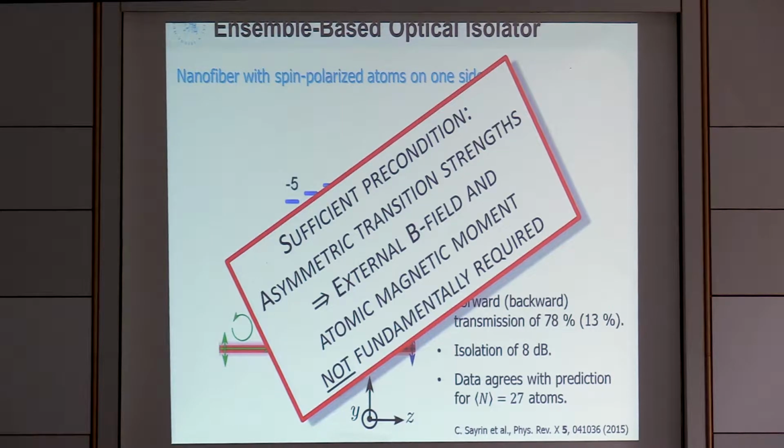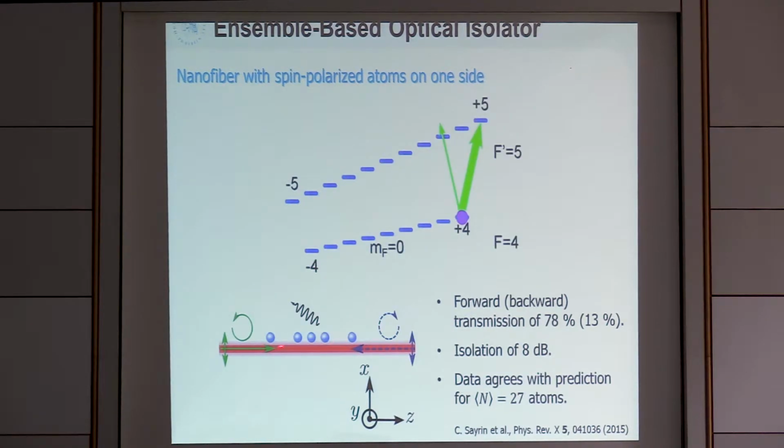Now, I would also like to stress that while this optical isolator is based on a quantum optical effect, it is not a quantum device in the sense that it will not be possible to operate this isolator in a quantum superposition of passing light from left to right and passing light from right to left, okay? Why? Because the whole thing is based on the interaction of an ensemble of atoms which is in this stretch state. And if I now wanted a quantum superposition of the isolator passing light from right to left and left to right, I would have to prepare all 27 atoms in a quantum superposition of all atoms being in this spin state and all atoms being in the opposite Zeeman substate. So that would be a 27 atom Greenberger-Horne-Zeilinger entangled state, which in the laboratory would not be possible to prepare and would be very susceptible to decoherence.